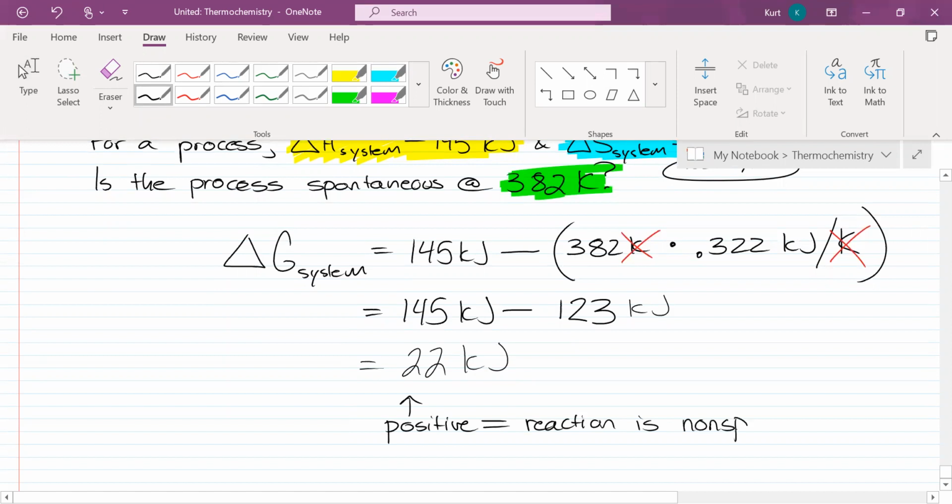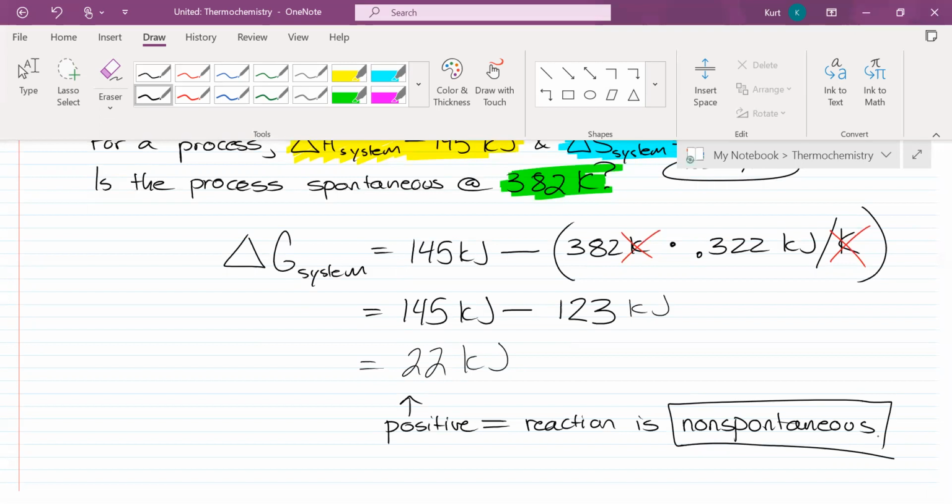So I want to emphasize to all of you that you can't just say, oh, it's 22 kilojoules. What does that mean? Well, because it is a positive value, it is going to be non-spontaneous. Which means that if this reaction were to actually happen, you would need some outside influence, something to help it proceed forward. Yes? I have a question about the chart. If a system is taking in energy, how does disorder increase? Because you're taking in energy from other reactions. That's the second law of thermodynamics. Reactions naturally lose energy from one transfer to another, and that just contributes to it.